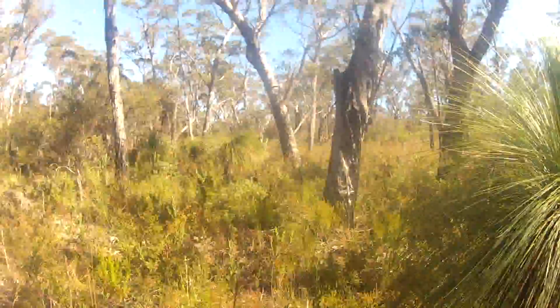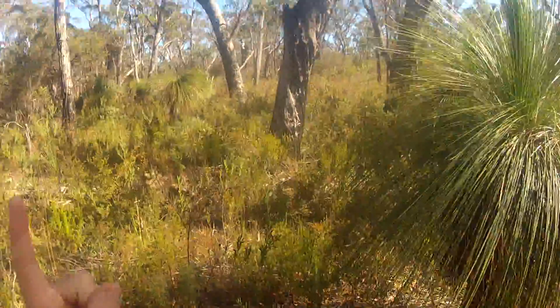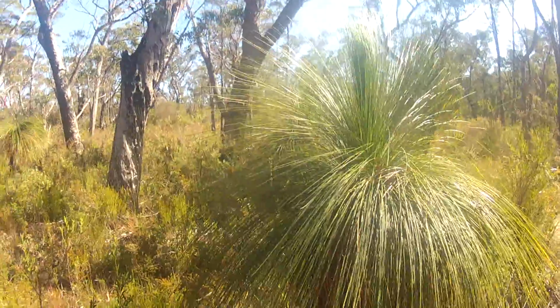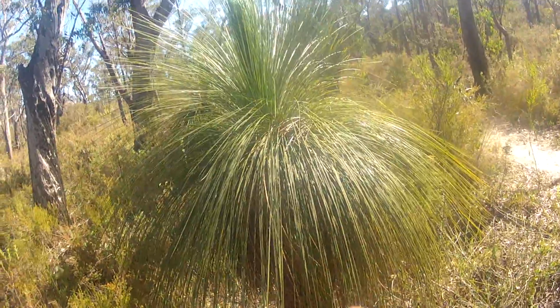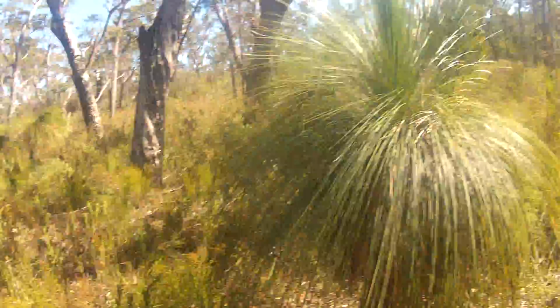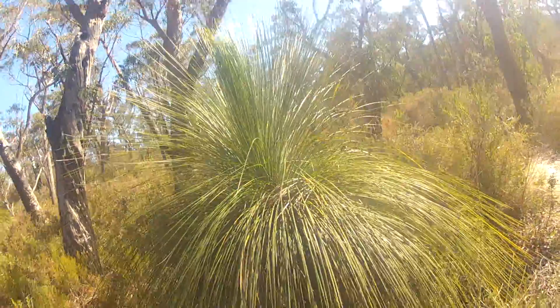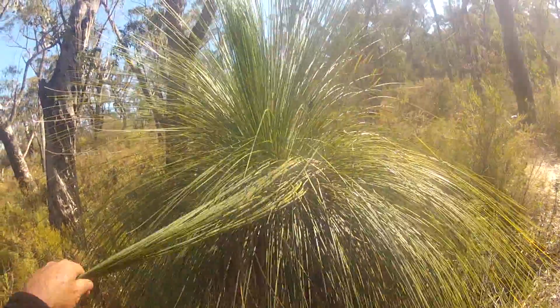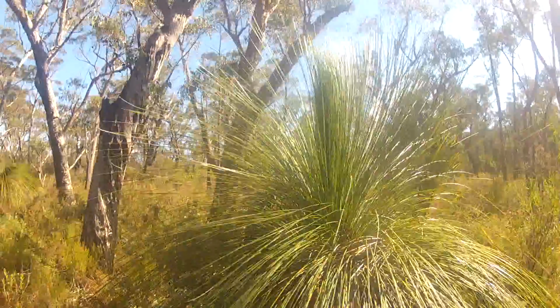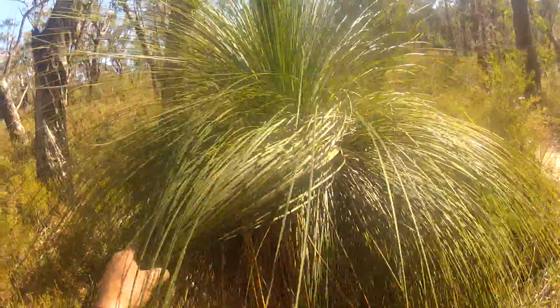So where's the dry fuel in this forest? Well, I'm going to tell you a secret that I've never told anyone before. There's one place that there's always dry fuel, and it's the best stuff to use to get a fire going, the best fire starter. You see here, look at this. This is a grass tree. These things grow in the drier forests of Australia, and the top's all nice and bushy and green. But if you check out under here, lift these dry leaves and look what you find.